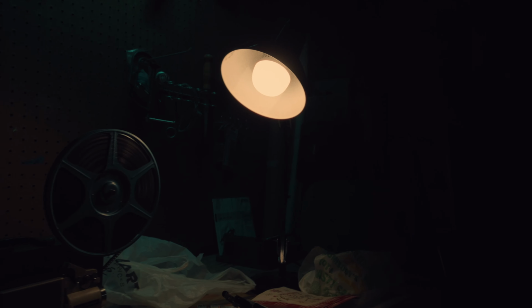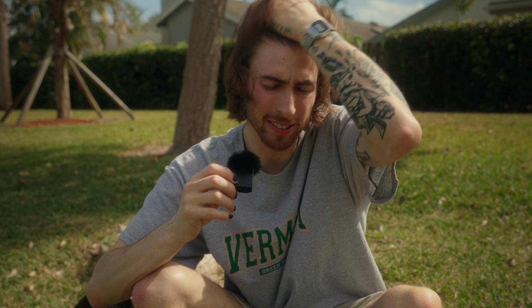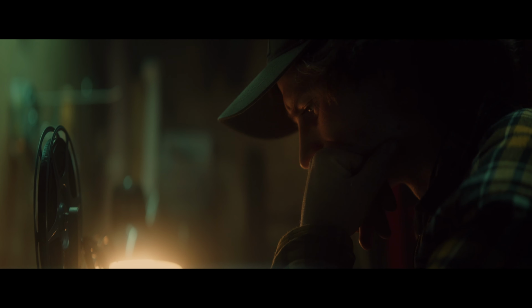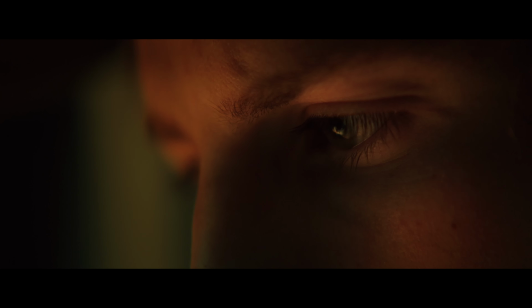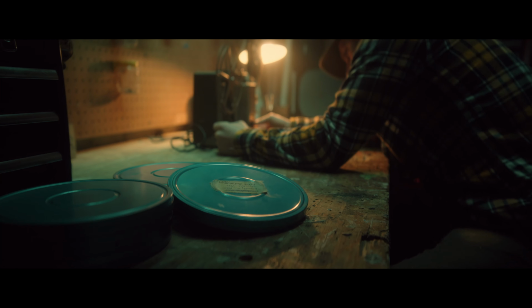And then just having it be this V or shooting it into the corner, it's almost acting as like this cove of bounce material. So by bouncing it into that, we got a little bit of return back onto his face. So just using this practical as a little bit more directional key worked really, really nicely. And it actually gave a very nice, soft, sidey, warm light as if I were bouncing it off of something like muslin.